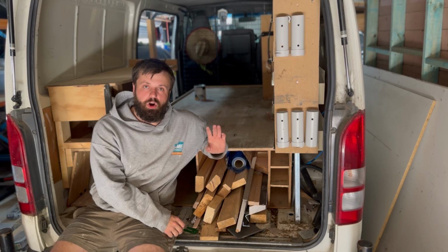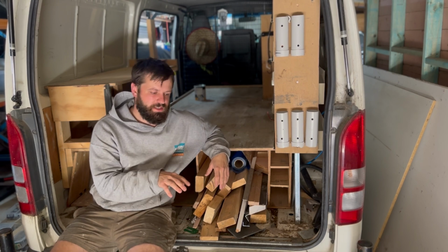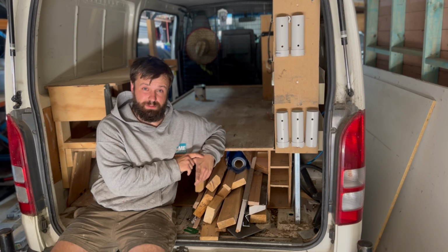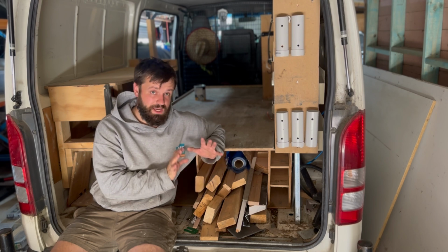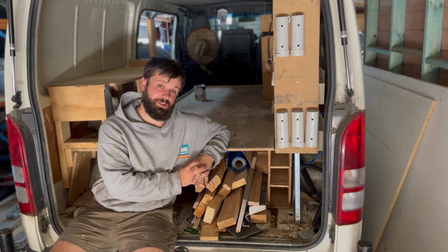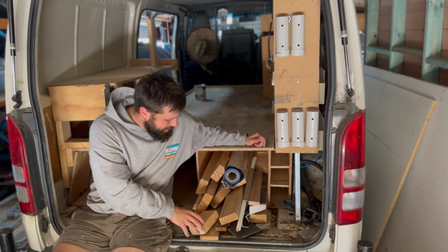I do want to mention, almost all of these tools are mine personally. However, there are a few exceptions. I think some of the boxes of nails are not mine. They're provided by the boss. The ladders are not mine, with the exception of the small one. And I think that's it. So the vast majority is mine, but there is some that aren't. A few things like some multi-tool blades are not mine, but as an apprentice they're provided to you. So yeah.